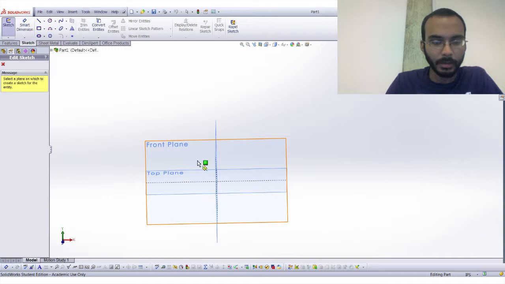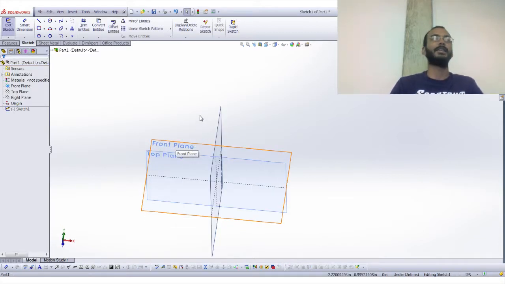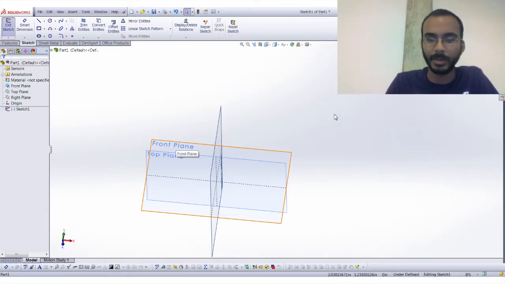Go ahead and click on the front plane. It should basically light up in an orange rectangle. Get really used to looking at the highlighting of different things in SolidWorks. That's how it tells you what's going on, it's going to highlight different colors and different things. The colors don't always mean something, but sometimes they do. Once you click there, you'll see it pans the camera in, and now you're on this two-dimensional plane here.